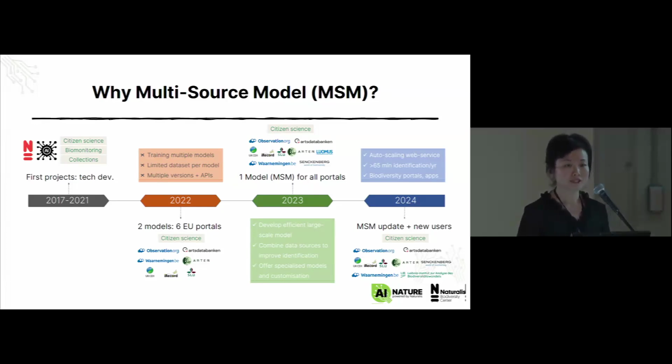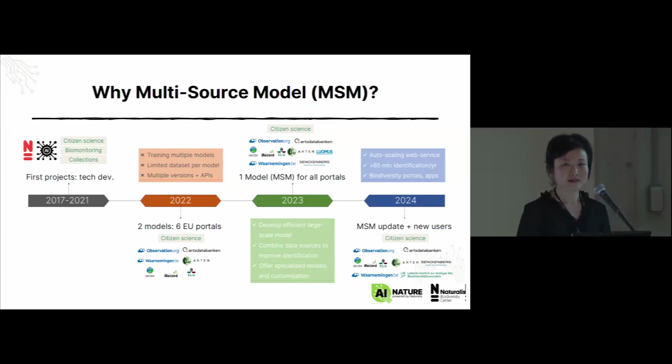This presents some challenges to scale because we have to train multiple models based on multiple data sets, and we have to maintain these models for different versions, have separate APIs, and this is challenging in terms of scaling for resources and capability, and also it's not very efficient. Plus the fact that we have a limited data set for each of the models.